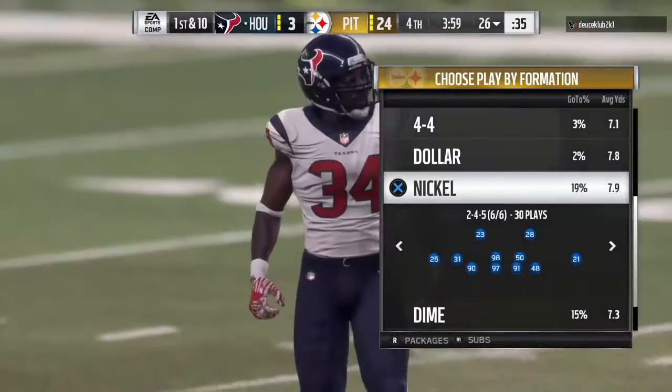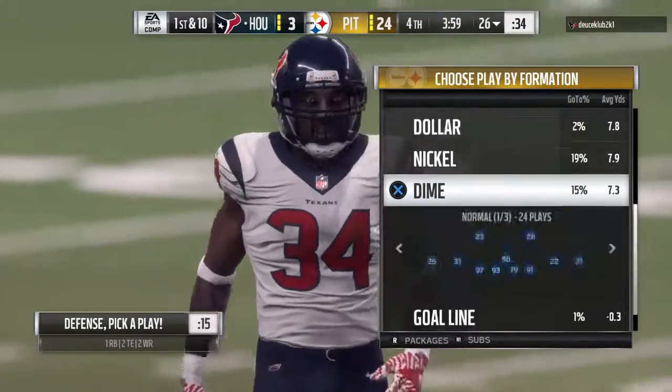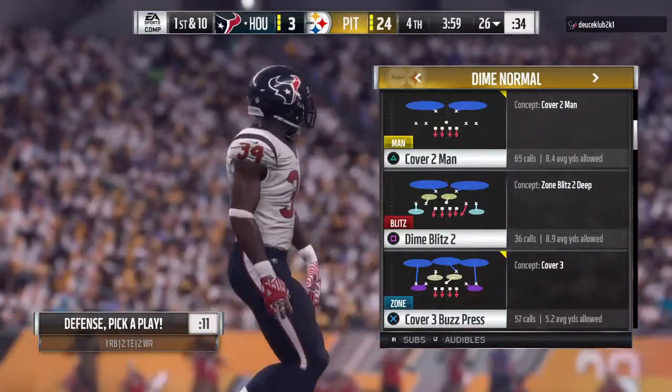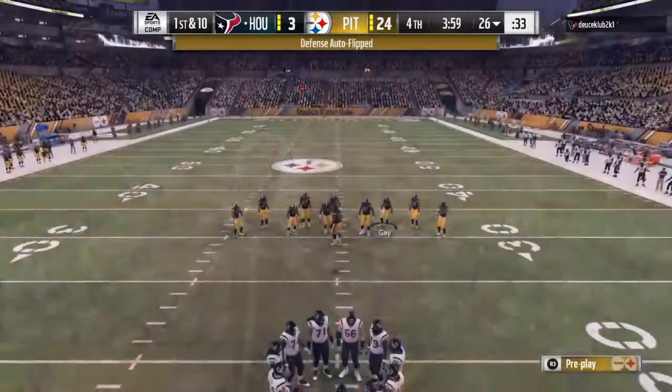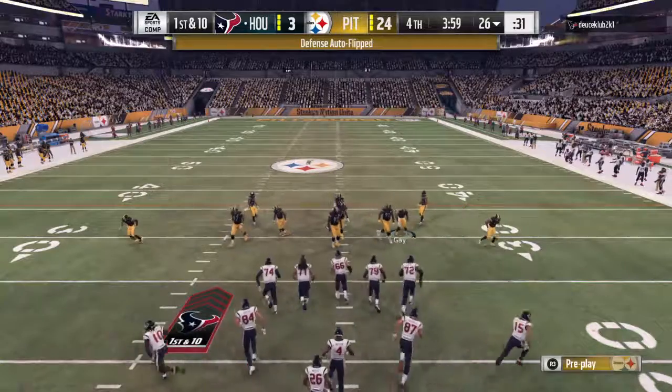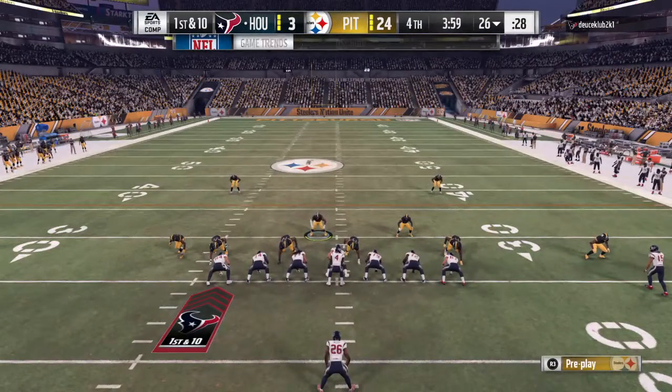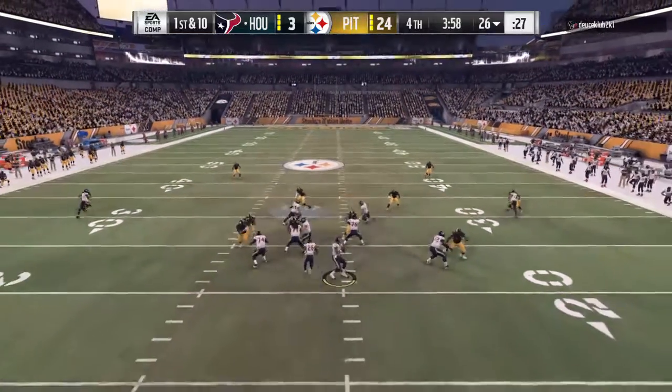And there are parts of their last drive they'd like to emulate. And, of course, they'd like to forget the ending, the interception. But they did put together, Charles, a nice sustained drive to get him down the field. Yeah, and unfortunately for them, the only thing that matters is part 2, right? Because once they threw the interception and finished off the drive, that does them no good to go back.